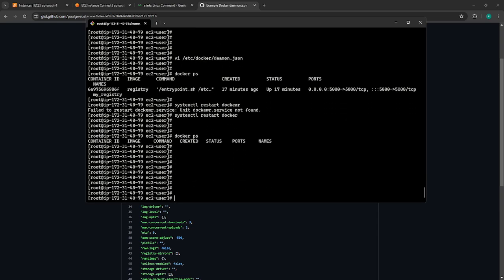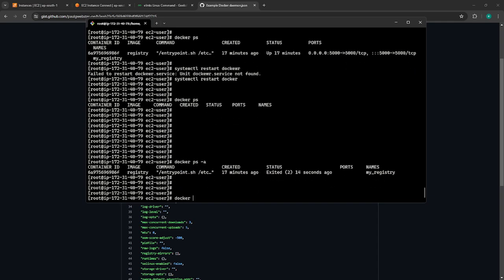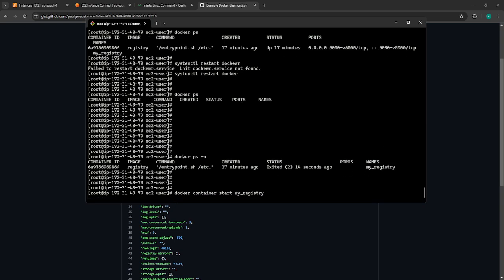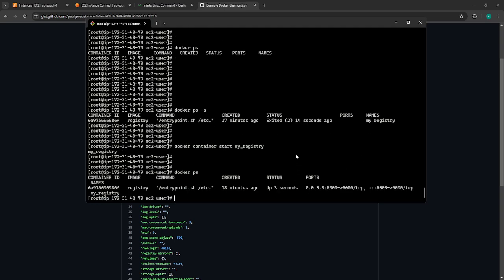I have to run it again: docker container start, my container id. Now it has started. Docker ps, the container is running right now.